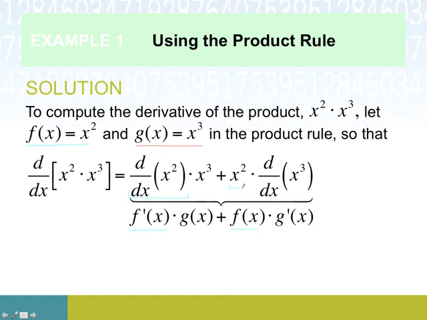And there's f just left alone, no derivative stuff tacked onto it. And then similarly for our g of x stuff, x cubed is our g of x. And then g prime over here, we're asking for the derivative of g. So this is just our product rule theorem, basically.